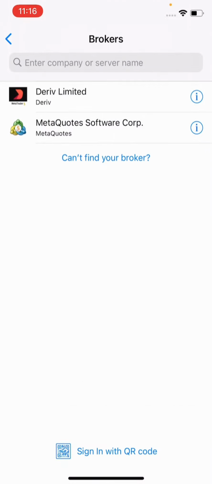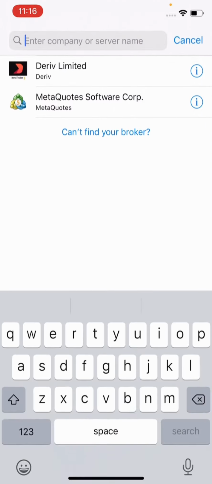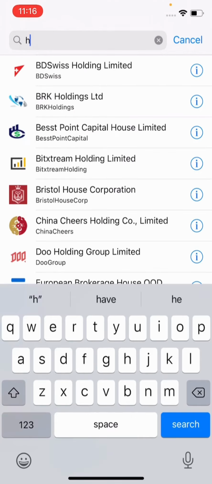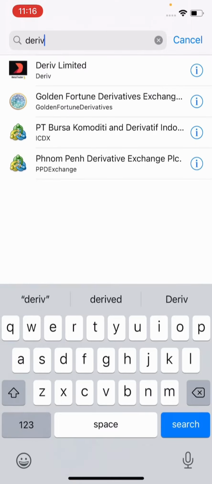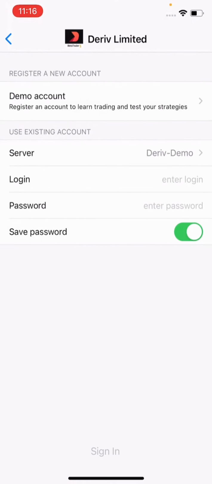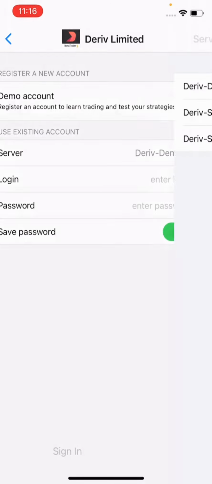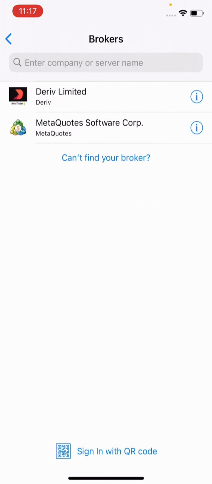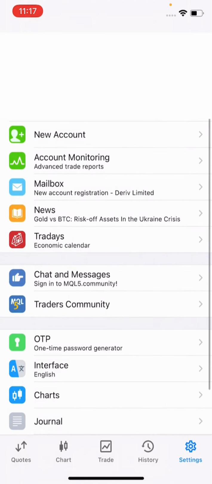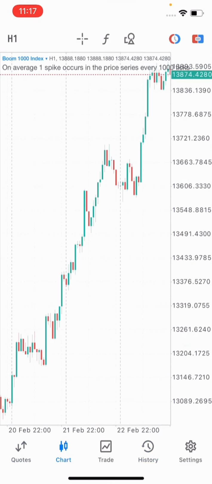You can click on this and search the broker. You can see we have different brokers. After registering on the broker I shared with you, you can just come here and search Deriv. You click on Deriv, then you put your login detail and your password. If it's a live account, you change it to server 1 or server 2, then you put in your login details and password, then you click on login. Automatically it will log in your account. So let's continue. We are done with all the icons below.